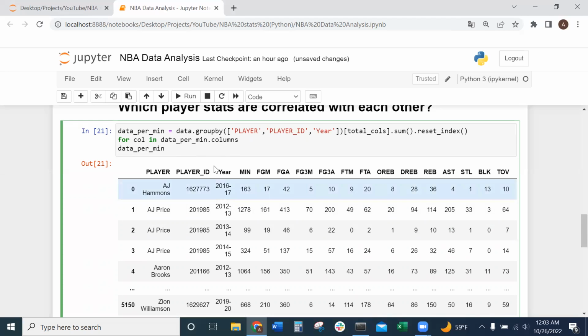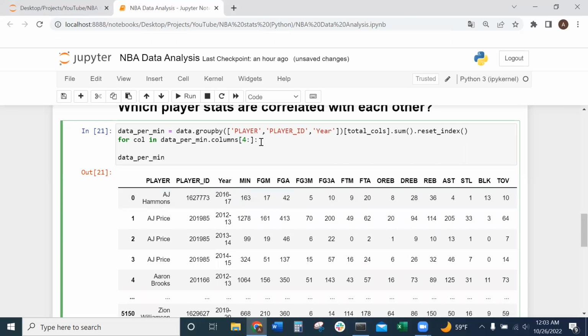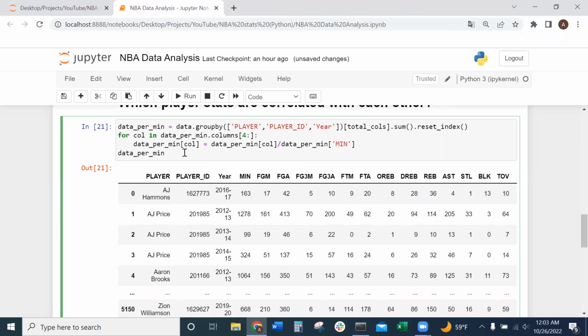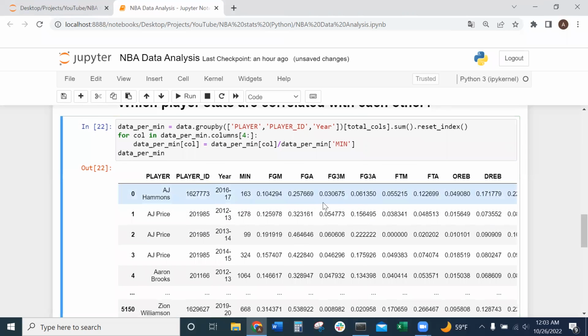I think, yeah, 0, 1, 2, 3, 4. So everything from 4 onward. And let's just overwrite these columns. So we'll say that the column is equal to the column divided by minutes played. And let's make sure that ran.